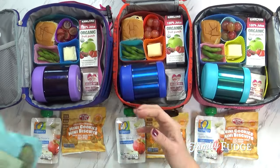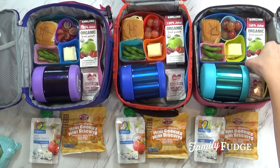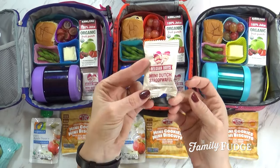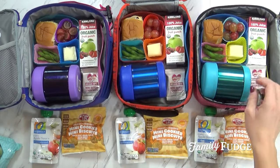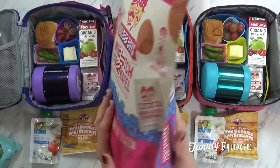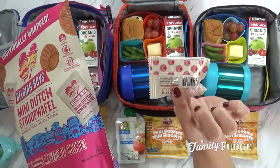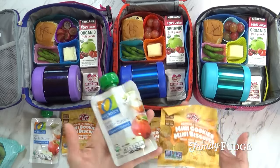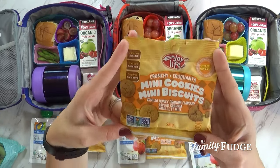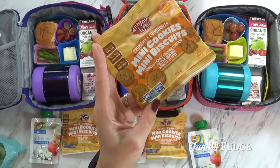They've never had edamame before — I think they'll be okay, but we'll see. I just got these ones from Trader Joe's. They're already salted, already cooked — you just have to defrost them. I'm also sending some juice today and a special treat in their lunch: these are little mini Dutch Stroopwafels. These come from the Netherlands — it's basically like a crunchy waffle outside with some yummy caramel inside. You just get one little teeny one, so it's a fun little treat for the kids. For snack today, I have an unsweetened applesauce, and I'm also sending these mini crunchy cookies — basically a honey graham cracker in a circle shape.